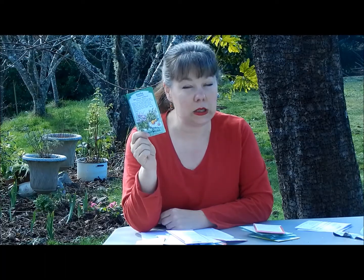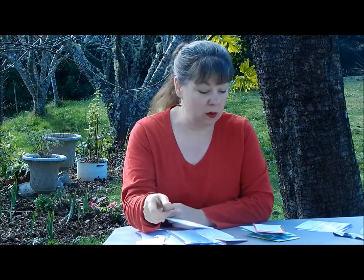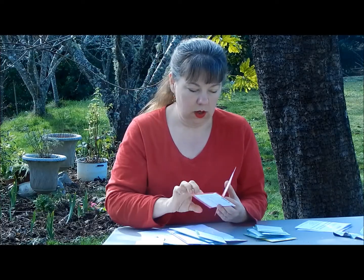Red drop hibiscus. I have never raised medicinal hibiscus. I will probably try winter sowing at least some of these seeds because I think it'll do all right. We'll see. If you're never sure and you don't want to use up all your seed, just do a little bit and then you'll know for the future. German chamomile winter sows very well.